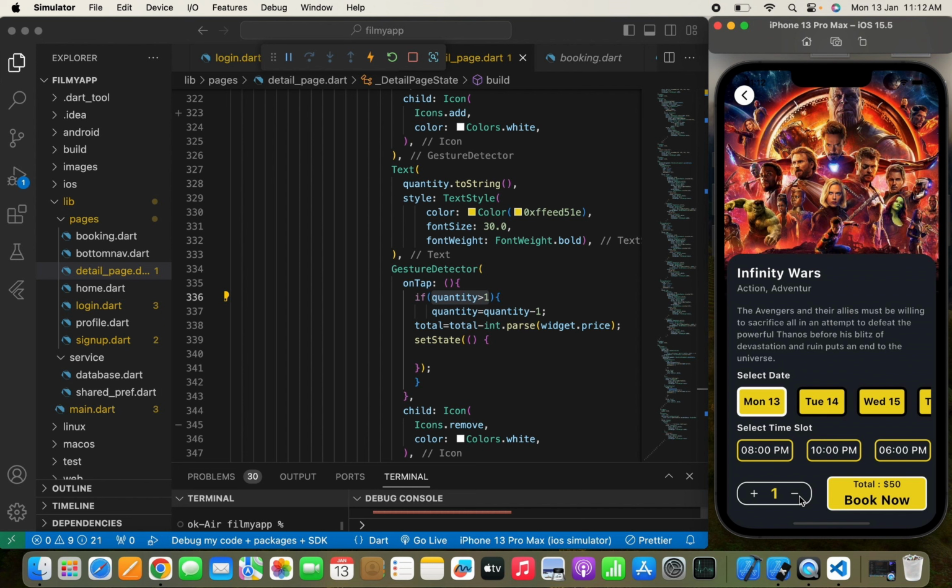So this is it for this video. In today's part, we have covered all the authentication, like email authentication for both the login and sign up pages, and in our next part I'm going to add a Stripe payment gateway so that you can book the movie ticket successfully and watch that movie. Yeah, so these are all the things that we are going to do in the next part.